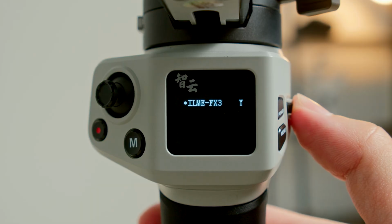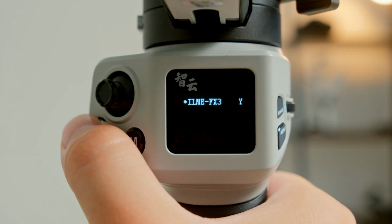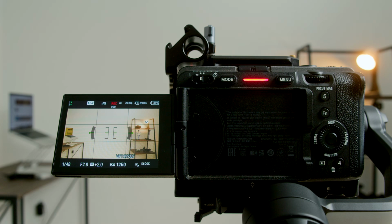Now under Bluetooth eShutter, this is where you're going to be able to press record from the gimbal. And as you can see, I already have my Sony FX3 linked up, but whichever camera brand you're using, you're just gonna wanna make sure that your Bluetooth is turned on. And if you have an airplane mode on your camera, make sure that that is turned off.